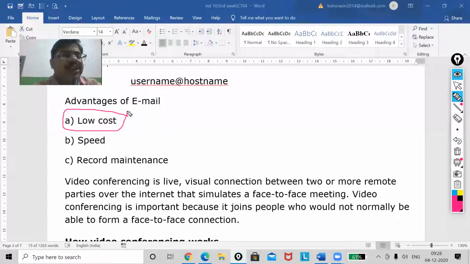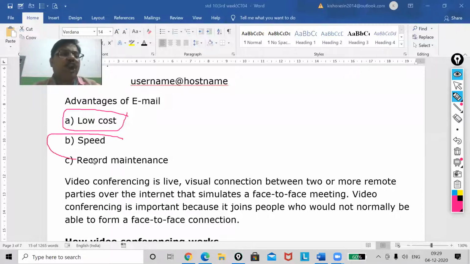Understood? So that your application will be entertained. If we use postal services, we have to pay by adding stamps. But here it is totally free, my dear.